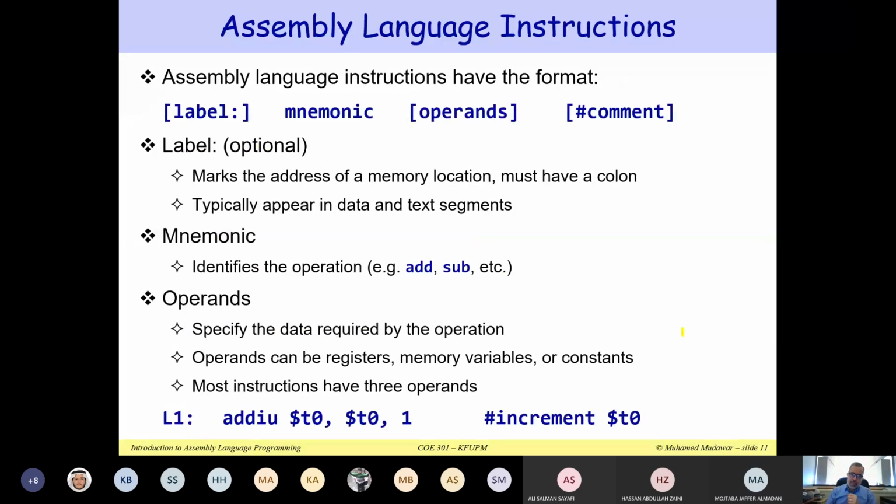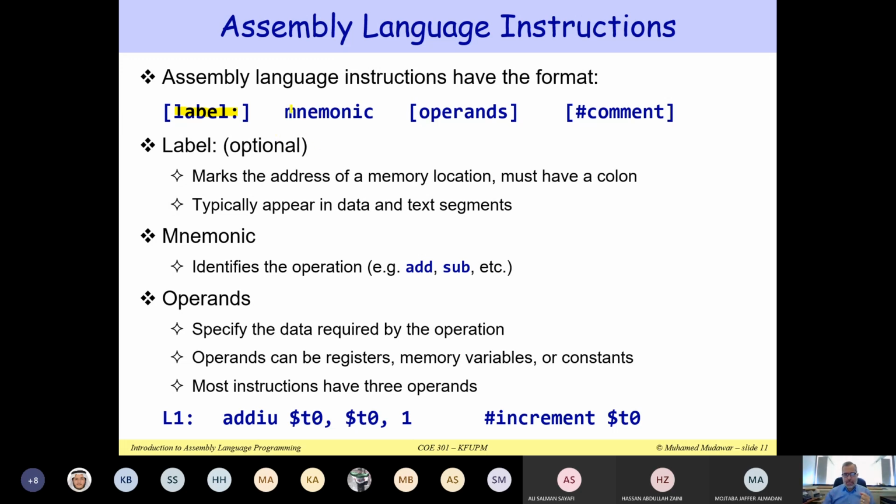Right, so let us take a look now at some details. Let us take a look here at the instructions. The way that the syntax of the instruction is defined in assembly language, the instruction starts with a label. Now notice that the label here is optional. I'm using the square brackets here to indicate that this is an optional label. Not every instruction has to have a label. You can actually write an instruction without any label.